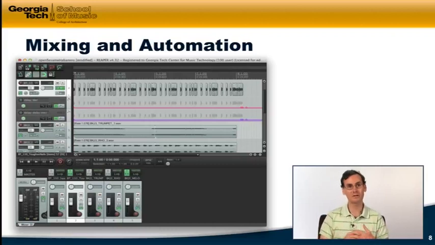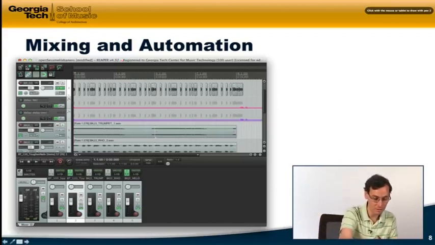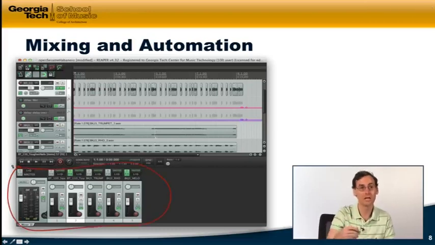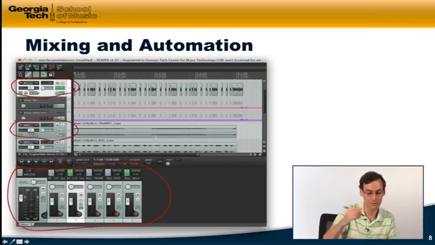The next feature I want to talk about is mixing and automation. With each track that we have in our DAW, we have a lot of control to change different properties of that track, similar to what we might do on a physical mixer. In fact, we get in most DAWs a virtual mixer if we want to use it like that. That same functionality is usually replicated to the left of each track that we place in our DAW as well.